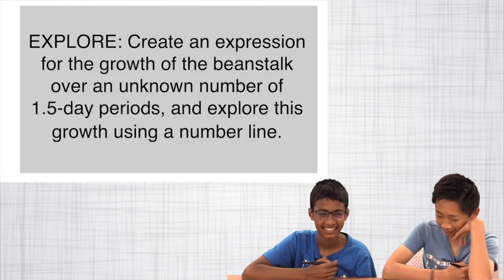In previous episodes, Josh and Arabindo explored the growth of their beanstalk over 5, 7, and 101 two-day periods. In this episode, the students will create an expression for the growth of their beanstalk over an unknown number of 1.5 day periods, and will explore this growth using a number line.